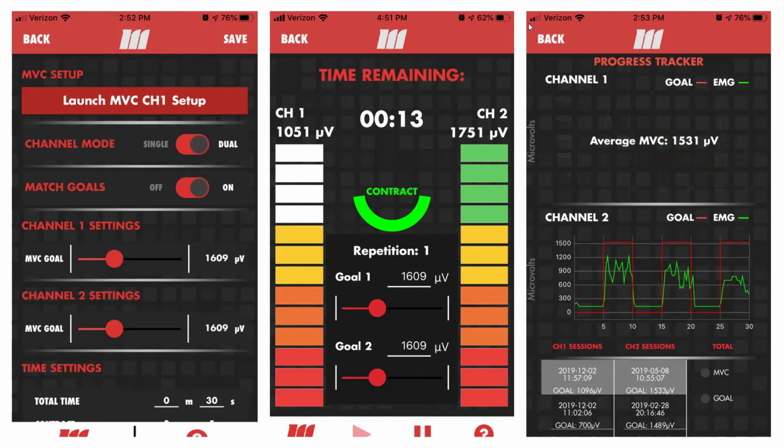And those sessions are all just timestamped, saved locally, like I mentioned. So if a patient or athlete does come in and records on their own phone, they have their own data. We see about a 50-50 split with patients using their own phones versus kind of an in-clinic iPad. So that is totally up to you. The app is completely free. It's available across iOS and Android.